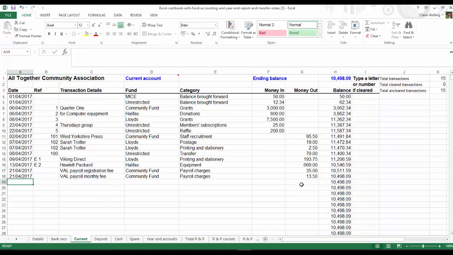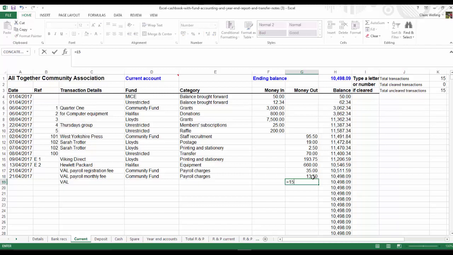Now we know that in total we had to pay Val £1,521.93, but that was for all 3 elements of this payment. So we want this amount to be 1,521.93 less this, less this. We can do that as a formula within the cell.